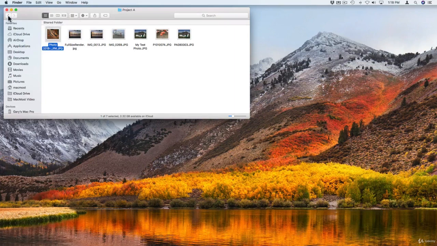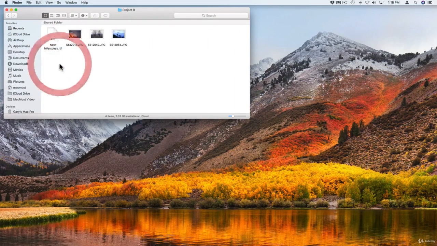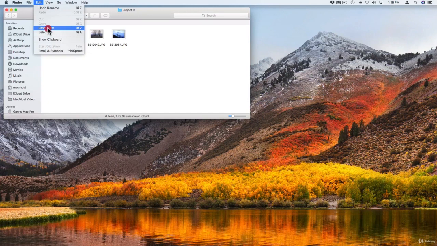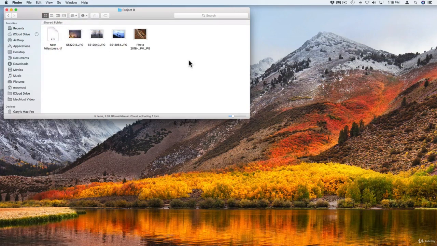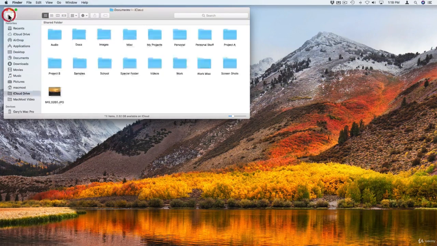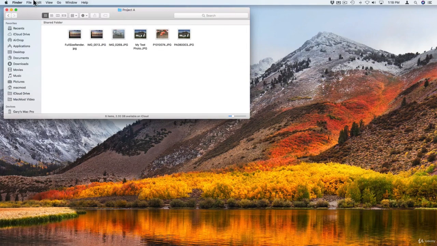Okay, now let's go to Project B here. Now I can paste the item. Not only that, but if I hold the Option key down, the paste changes to move. So Command C to copy, then Command V to paste. That will put a copy of that item in this folder, or Option Command V will move that item here. And now it is there rather than here. I can undo that as well. It's really handy if you like using Command C, Command V, copy paste. Then knowing you can do that with files is a really cool way to do it.